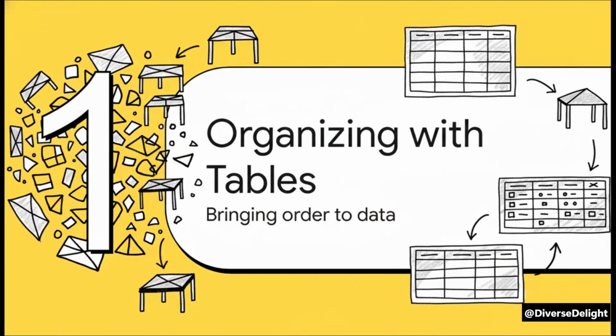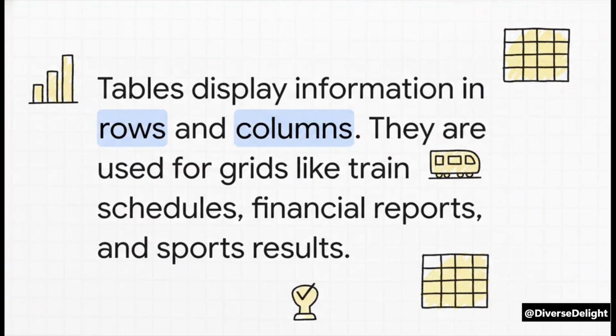Look, before you can connect anything, you've got to get it organized, right? And when you need to show structured information on a web page, tables are the classic go-to solution for bringing a little bit of order to the chaos. Just think about something like a spreadsheet, or maybe a train schedule, or a page with financial results. Anytime you have data that naturally fits into a grid, with rows and columns, an HTML table is the perfect tool for the job. It's all about creating a clear, easy-to-read structure for your information.